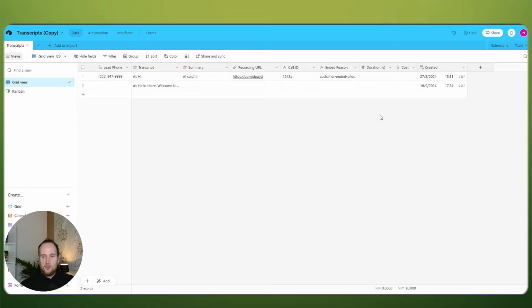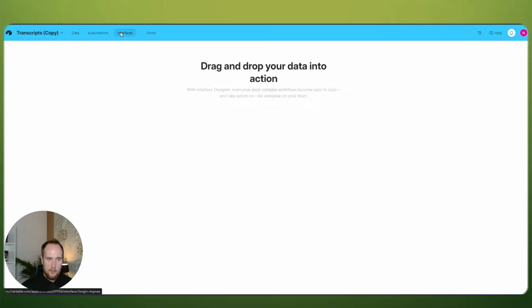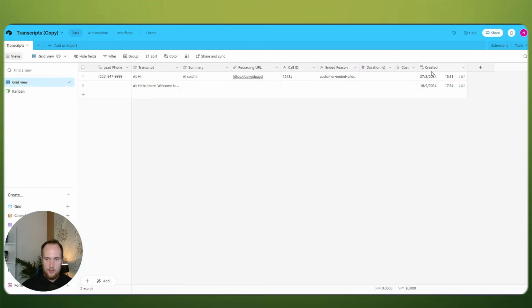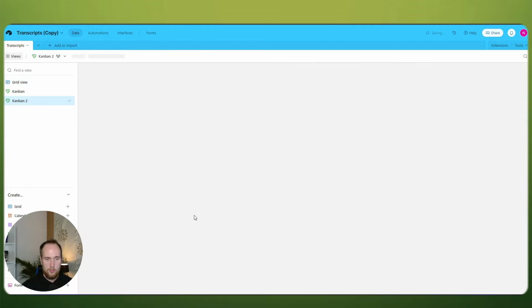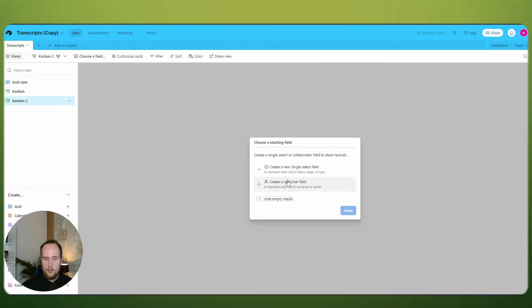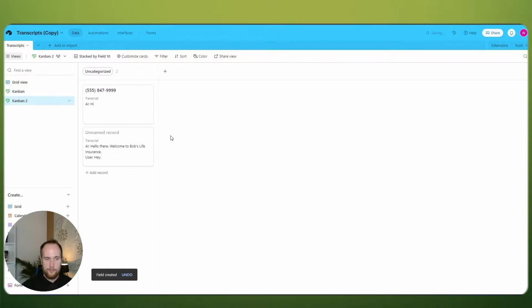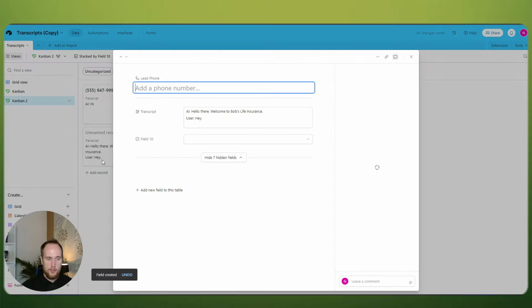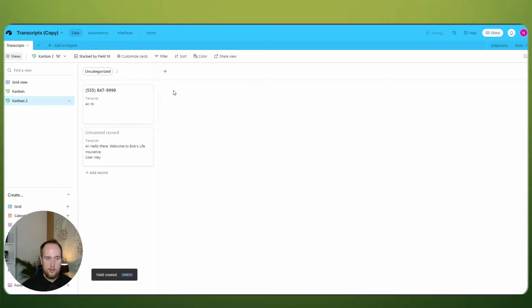Alright, so yeah, you would just repeat the same thing for the other ones. And Airtable is amazing because later on you can do things like interfaces, so dashboards. It's easier to sort data. You can have a Kanban, which is a beautiful way to see things. So you can see the fields a lot better, and then you can actually drag them.